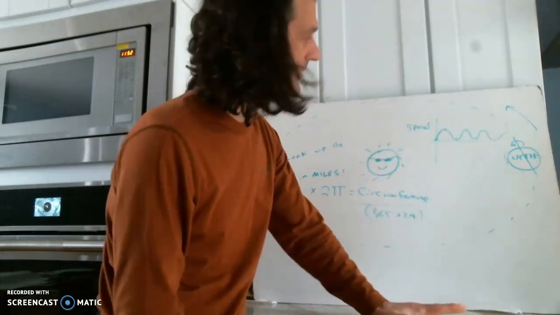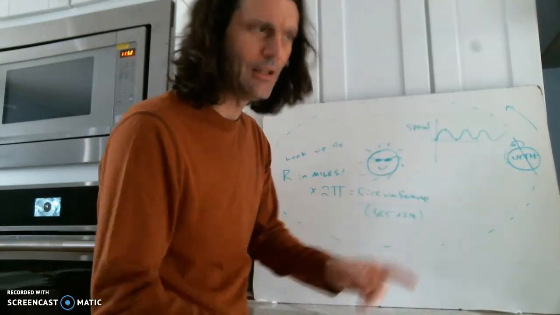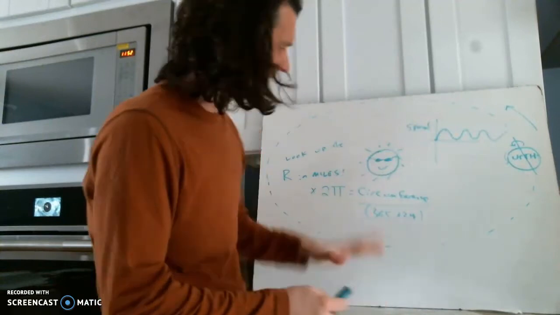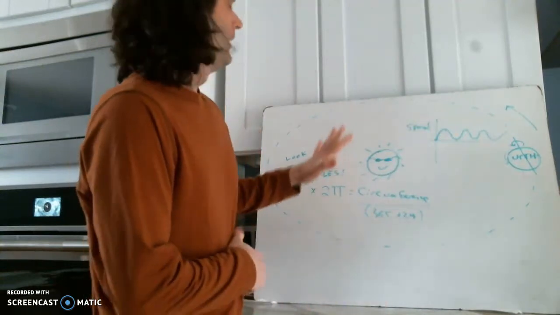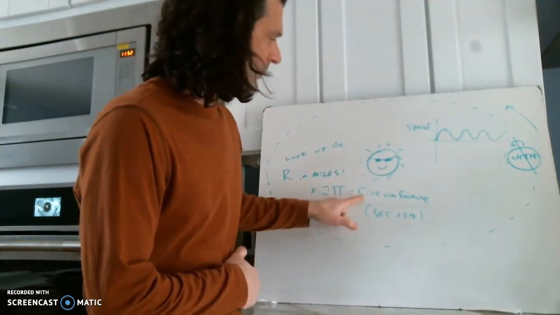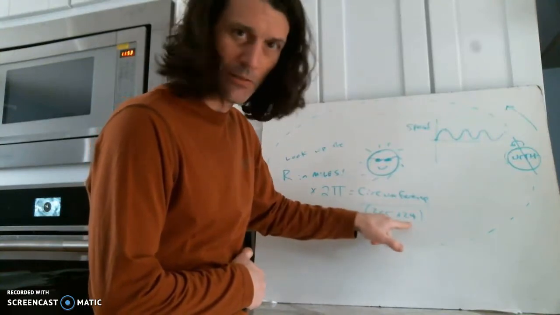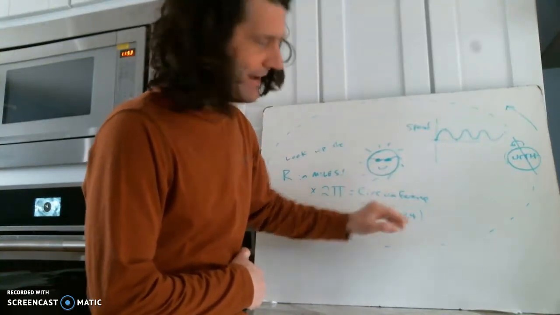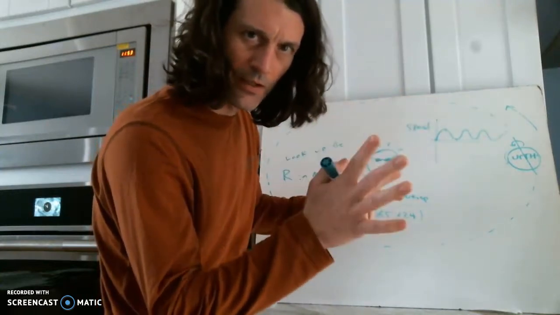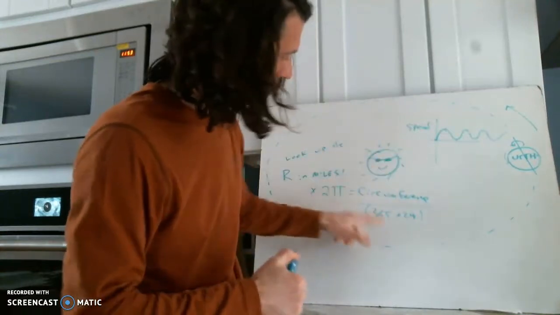You're still going places, and what you'll tell me by 5 p.m. Friday, March 27th, you will do this math like I just showed you. Look up the radius of the Earth's orbit in miles, multiply it by 2π, that's the circumference of the Earth's orbit, divided by the number of hours it takes to make one of those orbits. That's the speed in miles per hour that the Earth revolves around the Sun. I want to see that number on a sheet of paper with the math worked out.